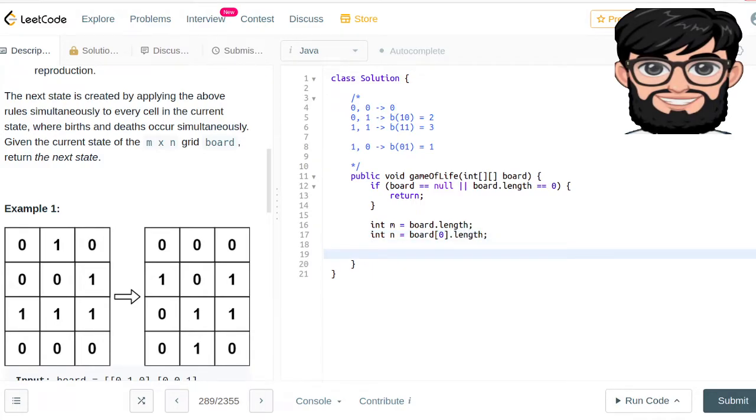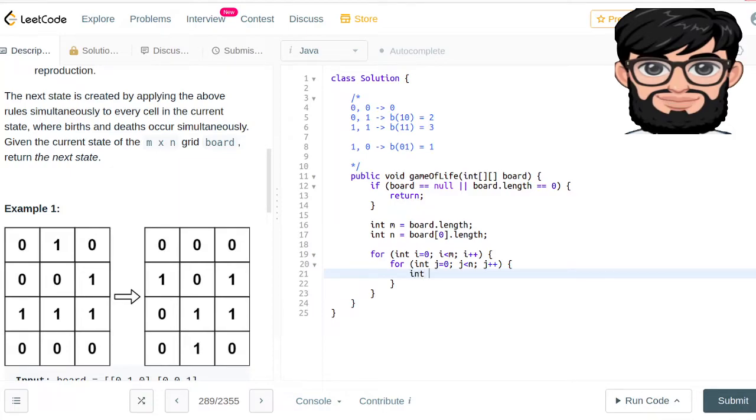Okay, now we're going to iterate through the board. For that, it's going to be int i equals 0, i is less than m, i plus plus, for the total number of rows. For int j equals 0, j is less than n, j plus plus.